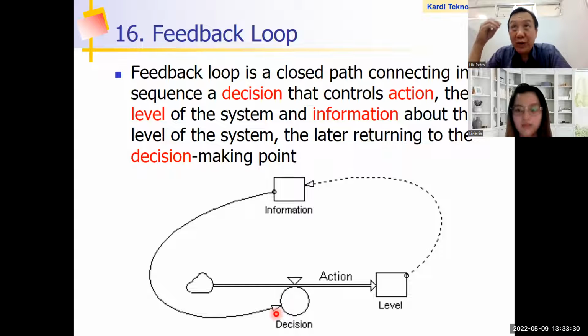When you make decision, of course you make decision based on information, correct? Whatever information it is, say the payoff matrix, the probability, the utility and so on. Those are information that you use, right? And then based on your decision, you make an action. Maybe you build something, you develop something, or you maybe want to destroy something. That action will influence the level of the system, how much it is.